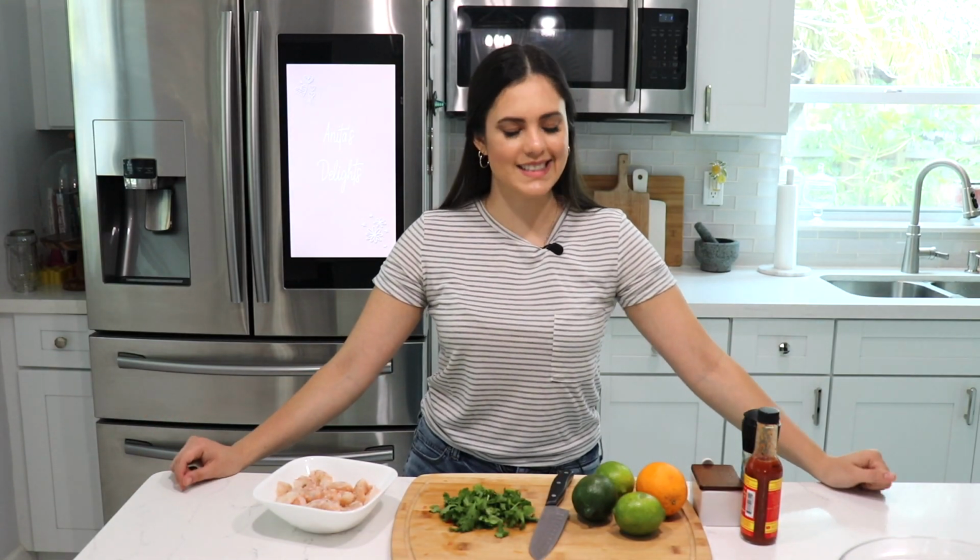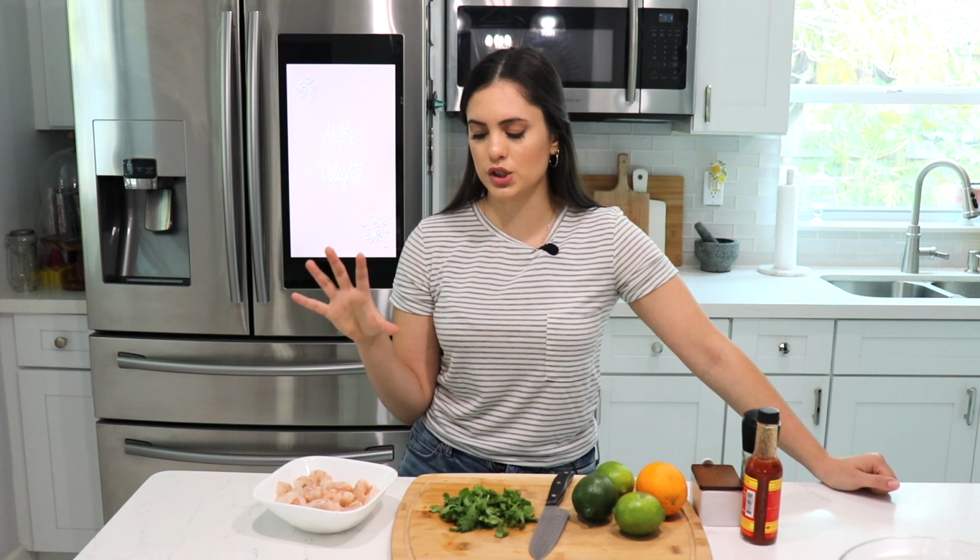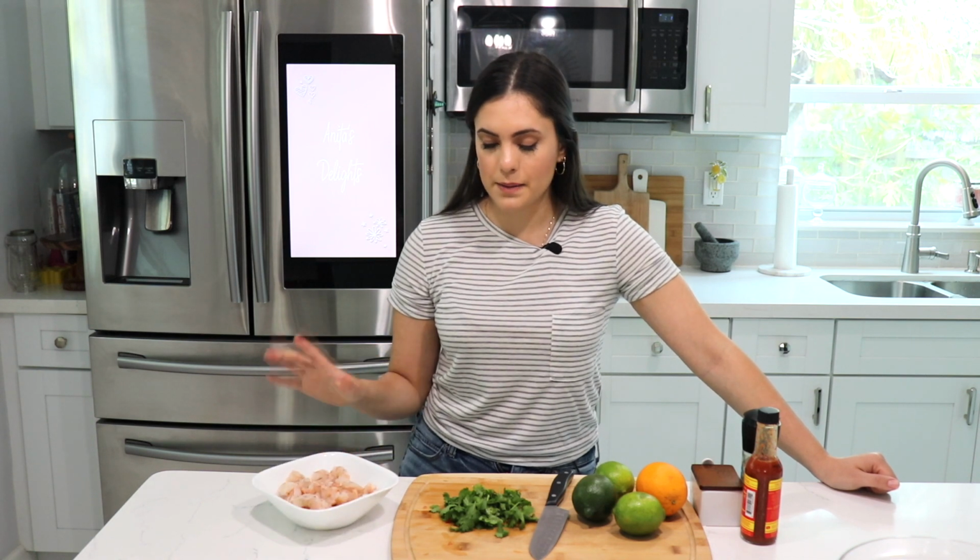Welcome to my kitchen. Today I'm going to show you how to make Peruvian ceviche. If you're not familiar with ceviche, it's a Peruvian dish made of white fish, or I think they use any type of fish, but mainly white fish or shellfish. In this case, I'm using some shrimp, and it is cured in some fresh citrus juices.